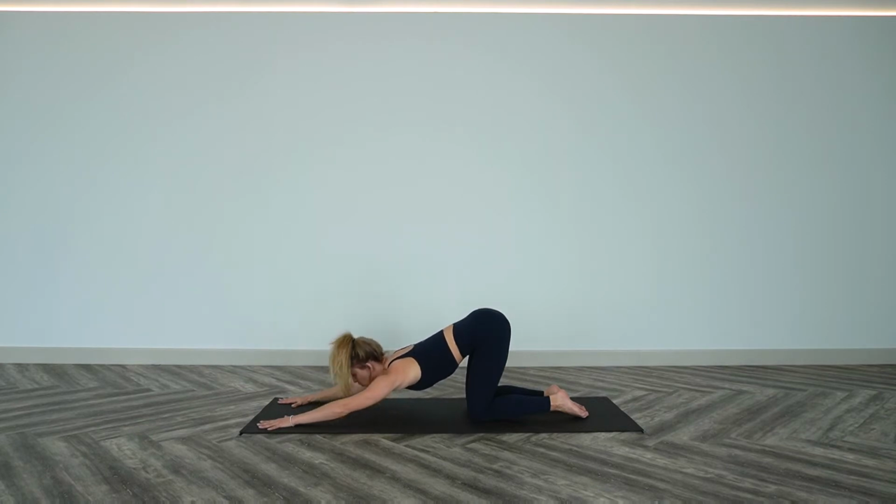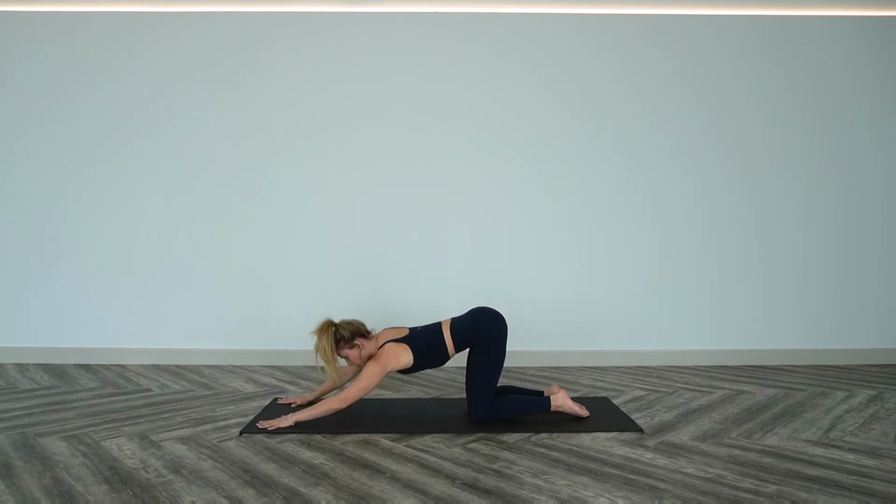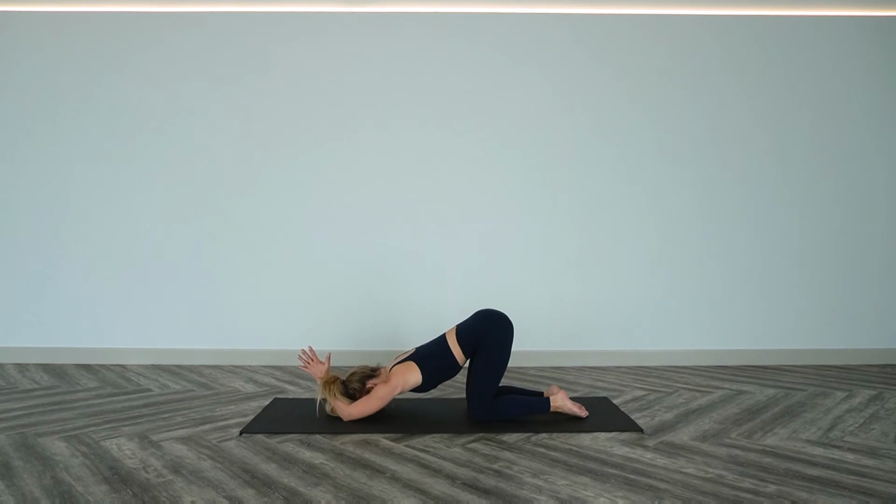Option 2, slowly draw your chin onto the mat. That might create a bit more intensity in the shape for you. Then one more option, you may take this from your elbows, bringing your elbows flat to the mat, palms together to touch. Drop your forehead down and then draw your hands towards the back of your heart space, so towards the space between your shoulder blades.